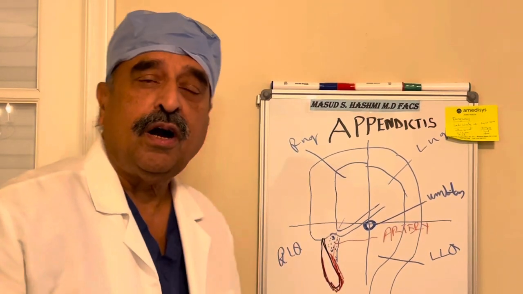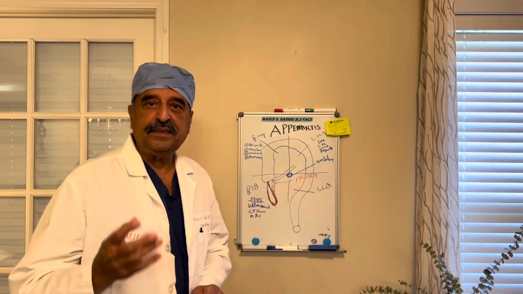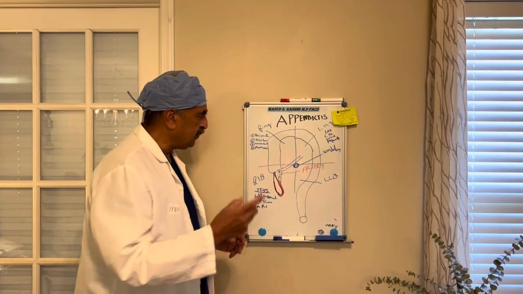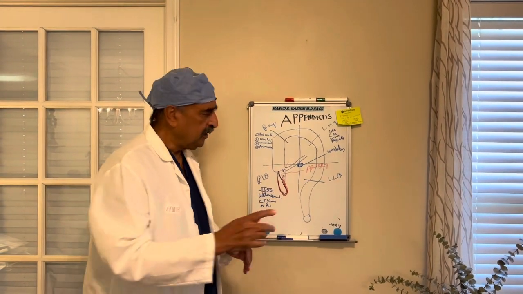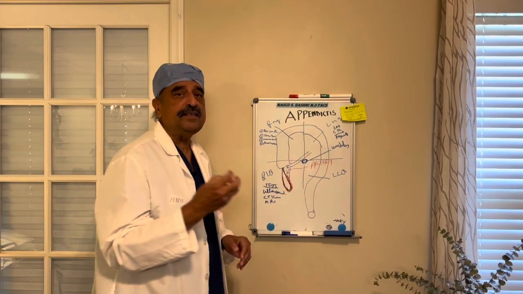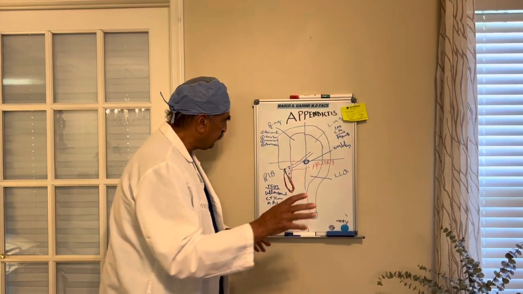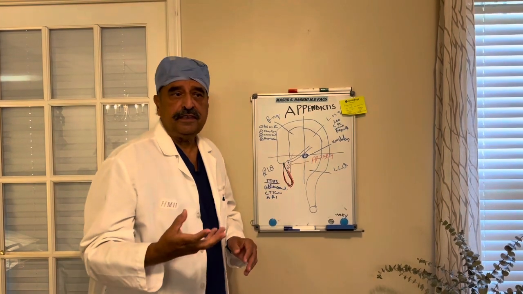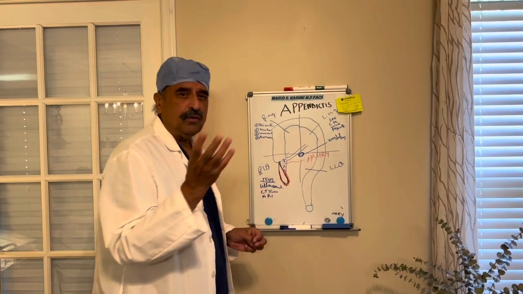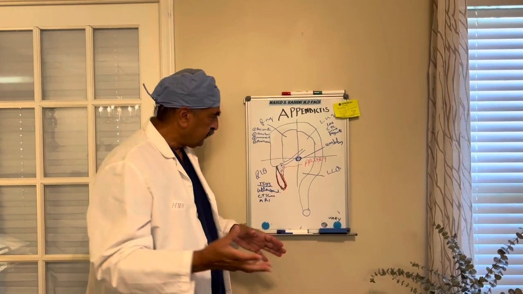Now we're going to talk about how we diagnose appendicitis, and how the patient presents. Most commonly the patient comes in with abdominal pain, vague in the beginning, usually starting around the periumbilical region and transferring to the right lower quadrant. That's the typical appendicitis pain, not always present, but the most typical you see. Also, they can have a low-grade fever. Usually fever is not very high if there is no perforation, so low-grade fever between 99 and 100, and also nausea and vomiting.